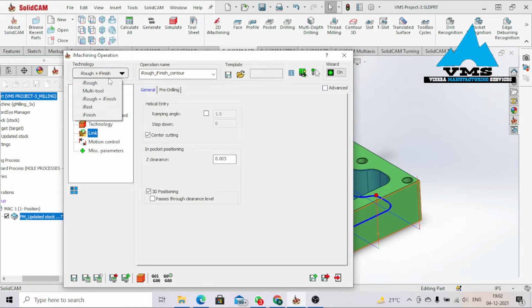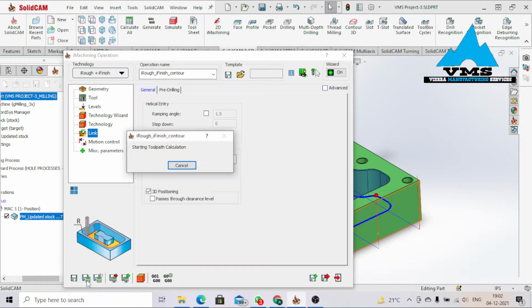So guys, if you are using I roughing, it's simply going to rough without making a finishing. If you are using I roughing plus I finish, it's going to make roughing and then finishing. So generally, if you use I roughing, then later on use I finishing. IRS is actually for when the tool is so big. So right now you are going to be using a smaller tool, and then you're going to use IRS like in the previous tutorial. Okay, fine. So save, calculate.